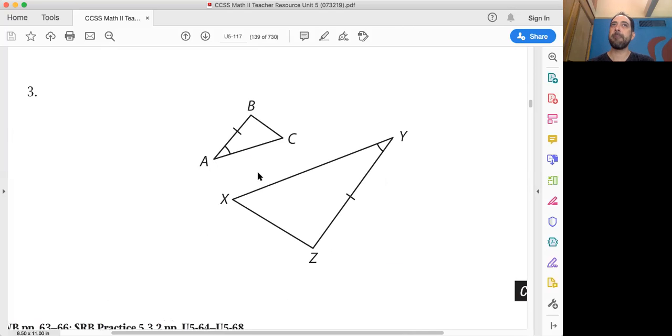So that might be a pretty big difference in how you're approaching these problems, okay? We can't say angle C looks like it's about angle X, so we can prove AA. No, we're not told that they are, so we assume they are not, okay? So we're only told an angle and an angle here.